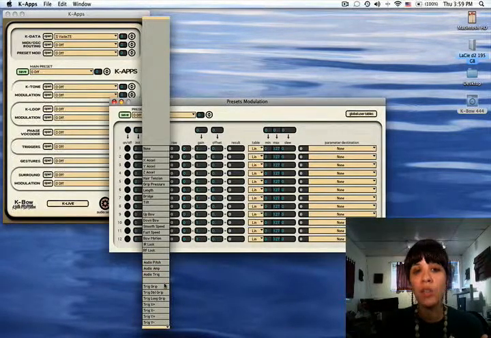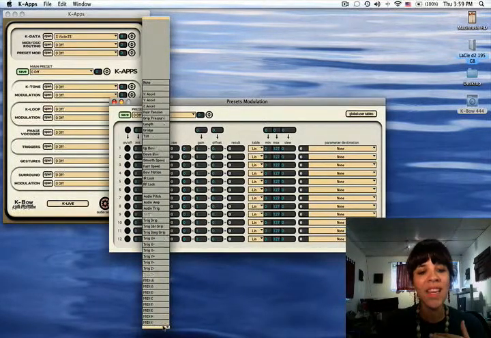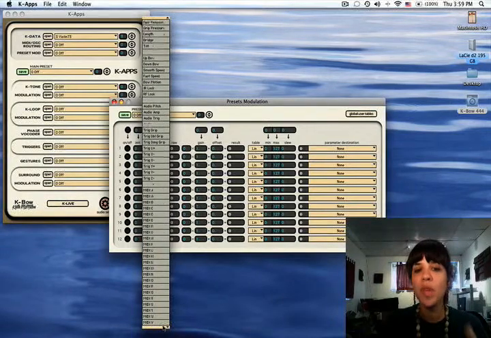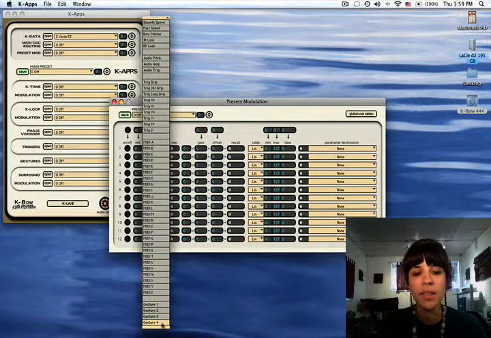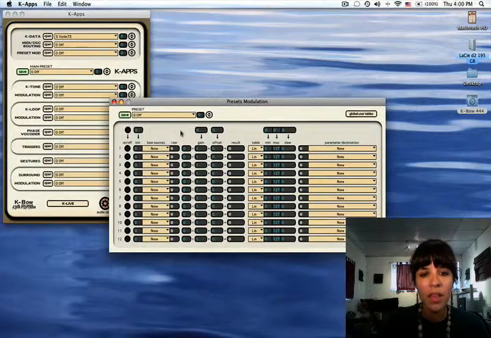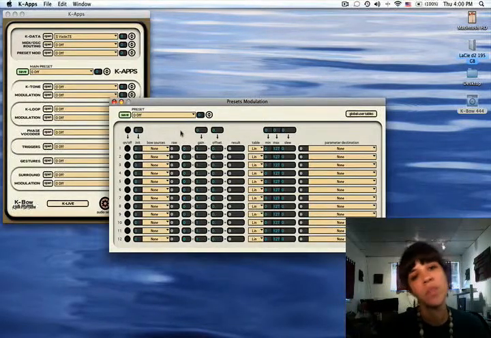Then there are the triggers. Then you have the grip trigger, the double trig, and the long grip, as well as the positive and negative of each accelerometer. Then you have the MIDI inputs, which we have already talked about in the MIDI OSC routing instructional video, A through Z. And then you have up to 4 gestures at this time. And these are gestures that you can train K-Apps to recognize so that you can use to modulate different parameters in K-Apps.